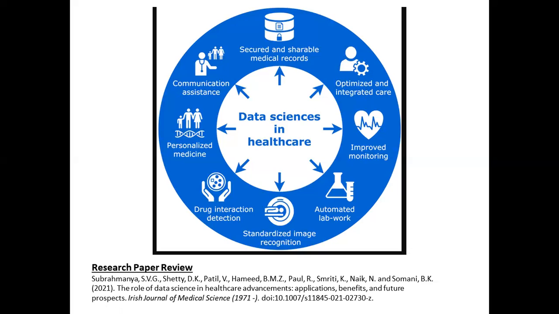Then, of course, improved monitoring. You have automated lab work. You have standardized image recognition. You have drug interaction detection. You have personalized medicine. Because if you don't have data, you're going to be giving me some kind of generic services. You won't offer me specific service. If you have 1,000 persons coming to a facility, for instance, if you understand what their records are, then you're able to provide detailed, fine-tuned, and specific services to them. But if you don't have good records, you might just send me anything.